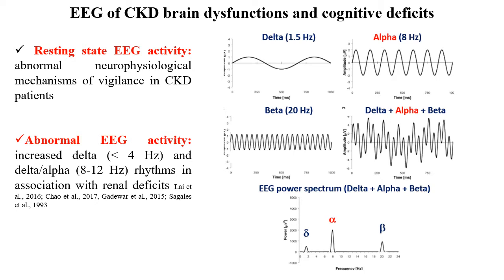This slide shows the general procedure to estimate the power of different EEG rhythms in delta, alpha, beta, and other frequency bands. From the original EEG recording you can derive the single frequencies and their oscillations, and measure the power. The typical power spectrum of EEG rhythms is shown here: on the vertical axis you have the power of the EEG signal, and on the horizontal axis the frequencies, allowing representation of the power at different frequencies.